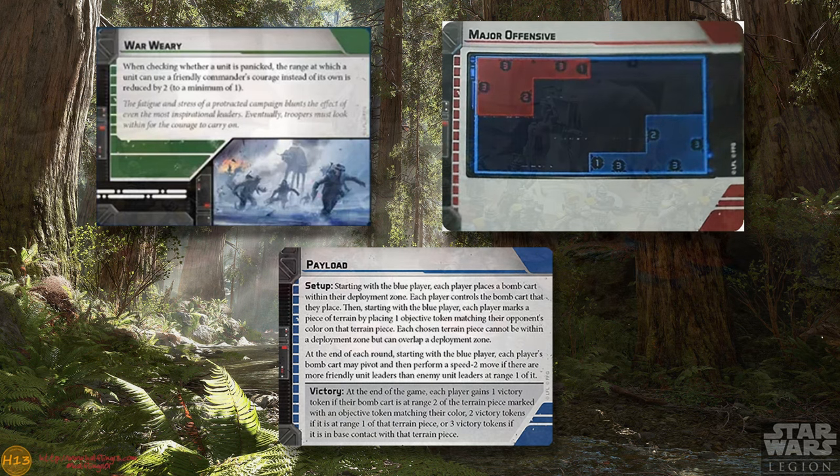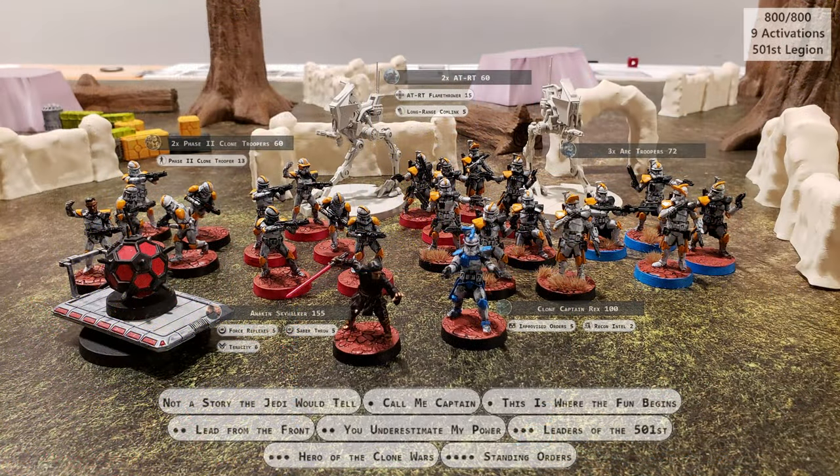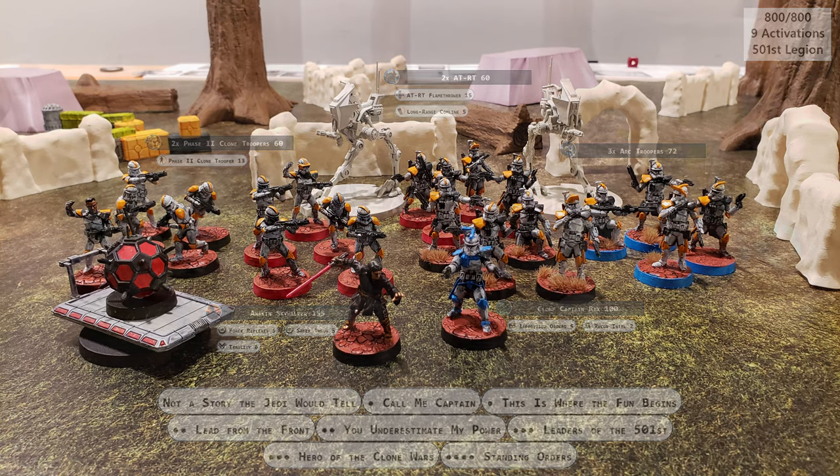This is a battle report between a 501st Battle Force and the Rebel Alliance. For the Republic, Anakin and Captain Rex lead the assault. The core of the army is two units of Phase 2 clone troopers and three units of ARC troopers. A pair of AT-RT walkers provide for some rapid response armor.